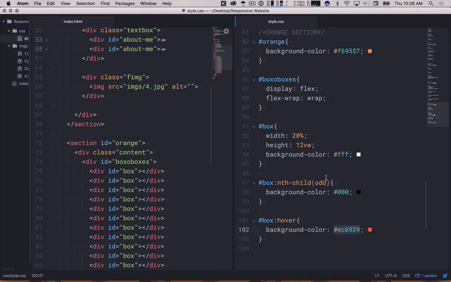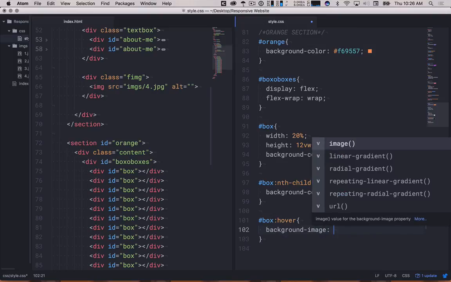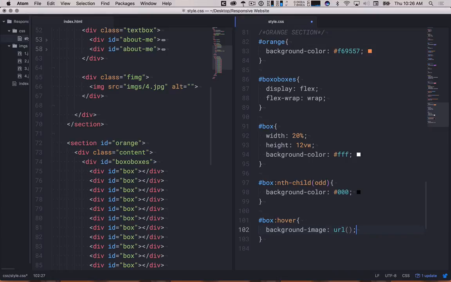Okay. Things you can do instead of background color, you can set background image. So maybe we can do something like background color for hover, background color none, background image will overwrite it, so I don't need to do that. So when I hover over it, it's going to do a background image, and it's just going to fit it in the box. So you have to give it a URL, a path in here. So this path needs to go where the image lives.